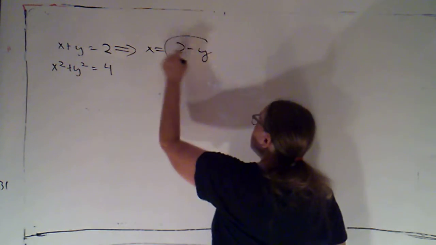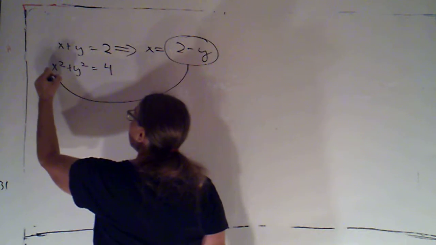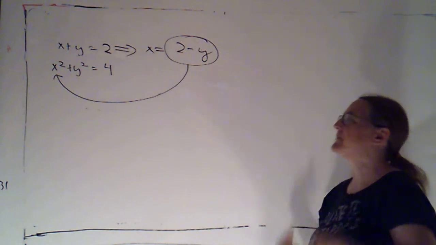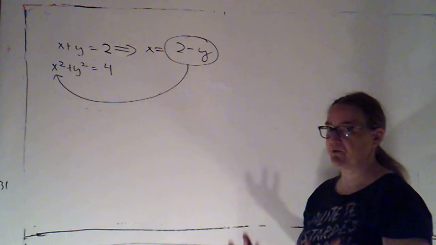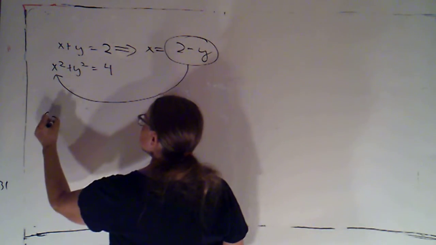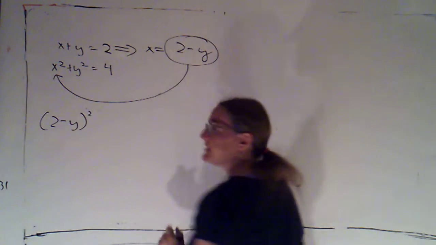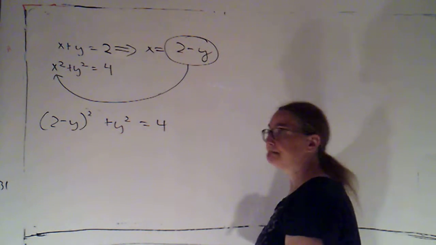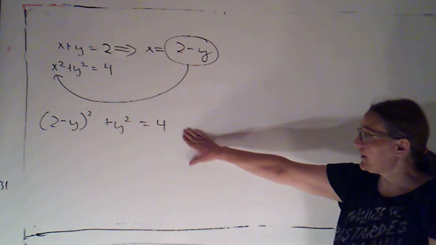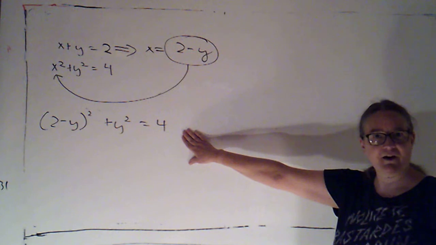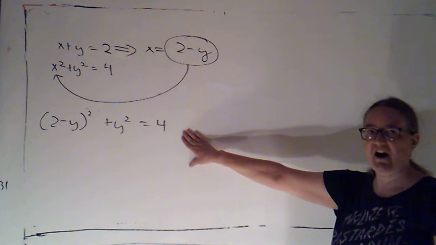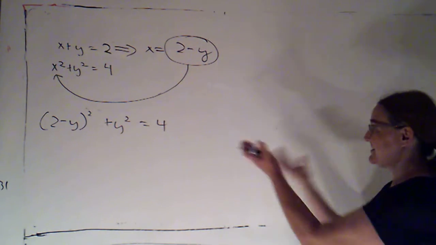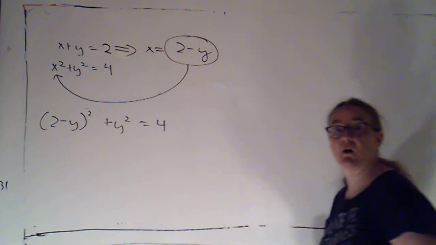And then remember what we do is we take that and we plug that in for x into the other equation, so that by the time we're done with step 2, we have used both equations. So this becomes 2 minus y, the quantity squared, plus y squared is equal to 4. Notice the result there is that I have an equation in one variable. It's an equation in just y. Okay. Now, it's not a linear equation, but that's okay. This looks like a quadratic equation. We know how to solve those.